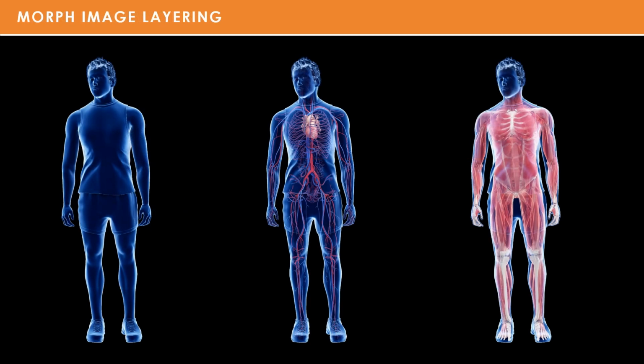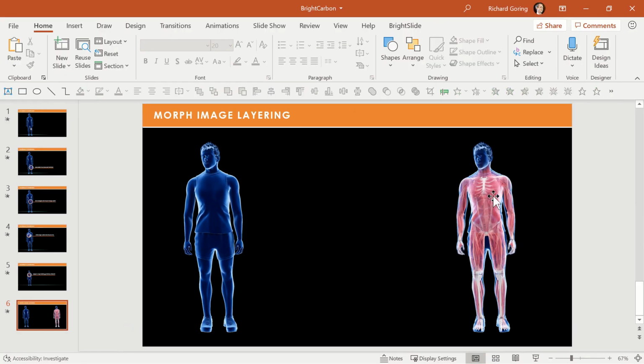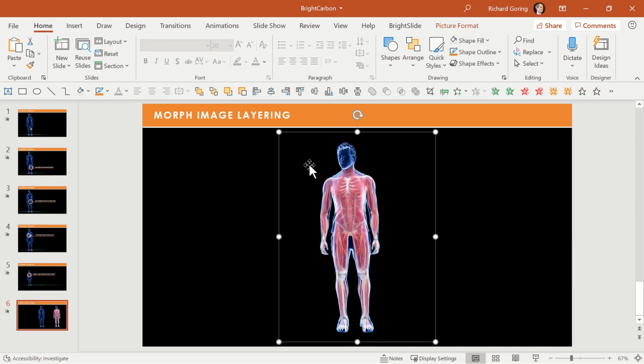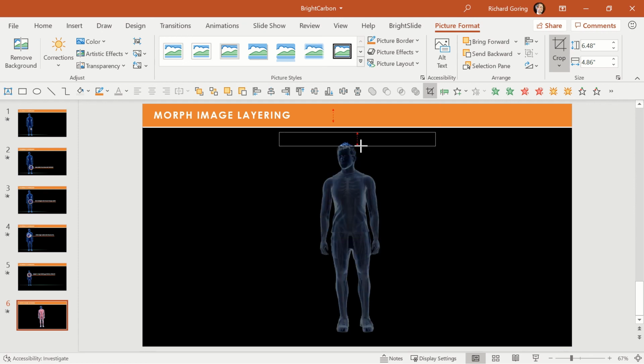So these are the images we've used, the one on the left here for the person and the one in the middle there for the circulatory system. You've seen how that one works, so let's remove that and show you a different example using the muscular system. I'm going to line these images up on top of each other, select the top image and go to the Picture Format tab on the ribbon and choose Crop. At that point, I'm just going to very simply crop the bottom of the image all the way up to the top to create a thin bar.